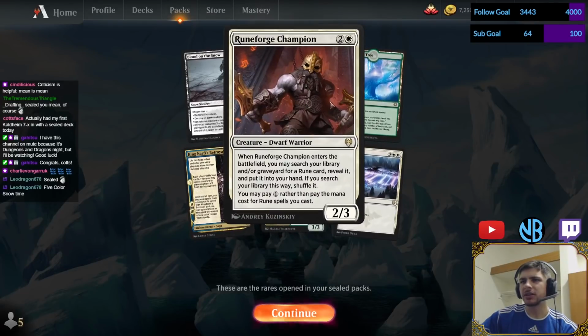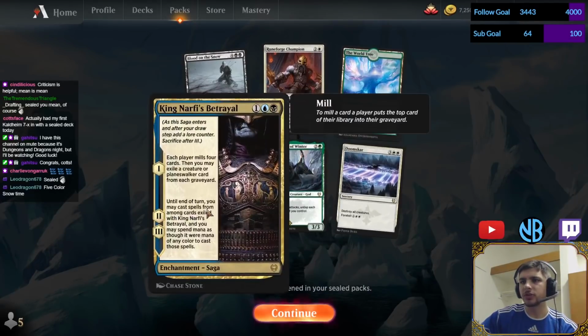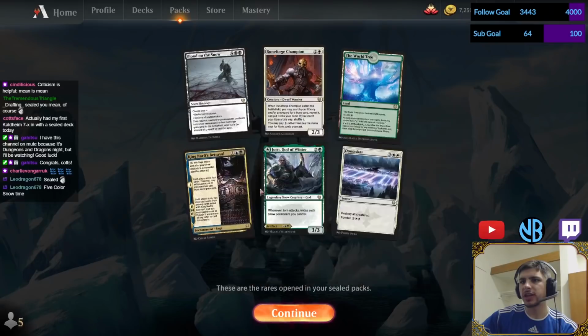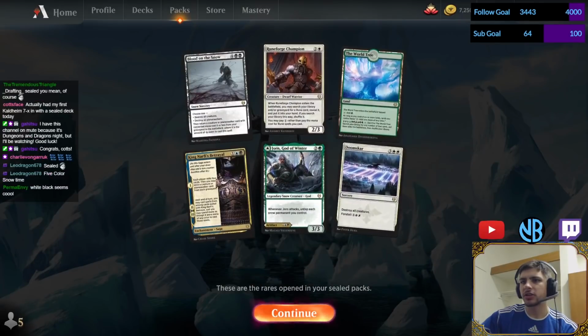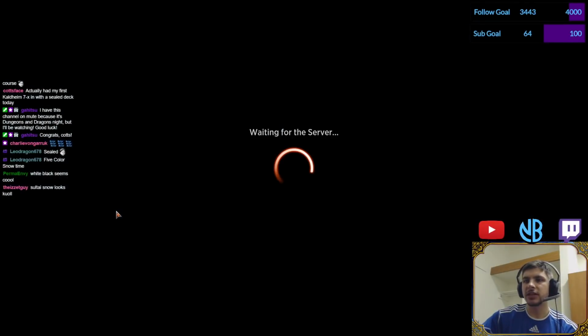Runeforge Champion, not the greatest. Jorn is good in like a blue-black deck. King Narfi's Betrayal is good in a blue-black deck. So maybe we can build a Sultai deck because we have this card, this card, this card. So this is where our rares are kind of pointing us. Yeah, Sultai Snow is kind of looking like a spot we could start out.